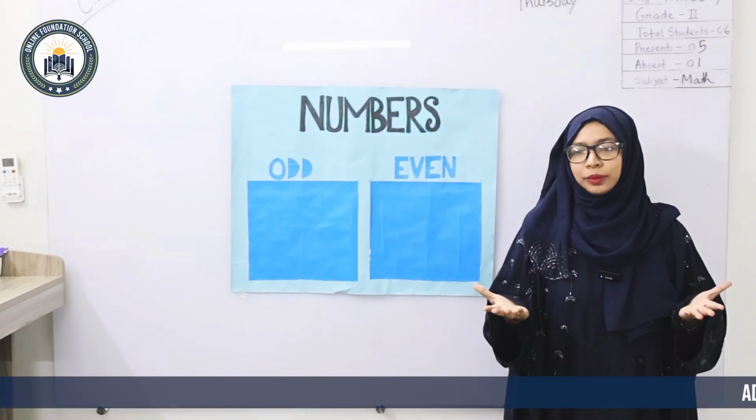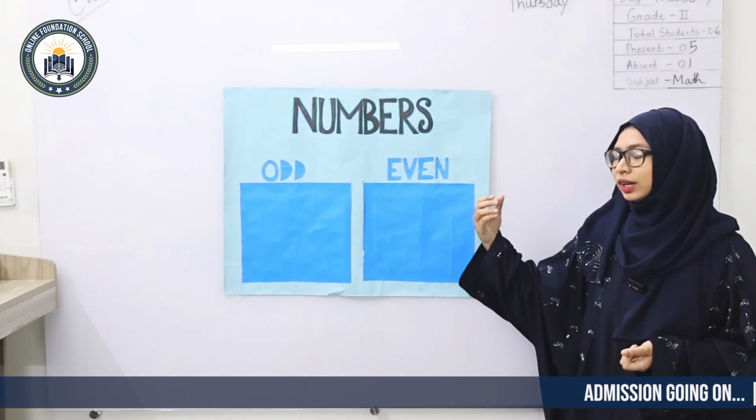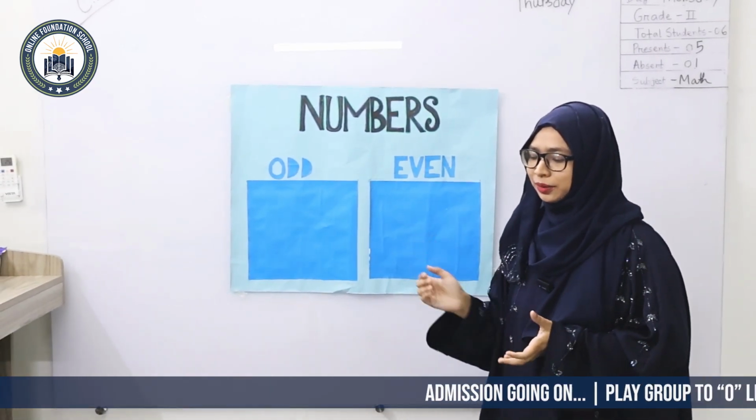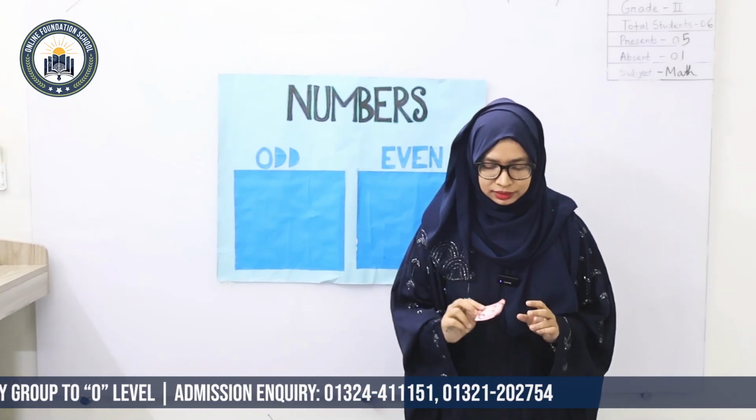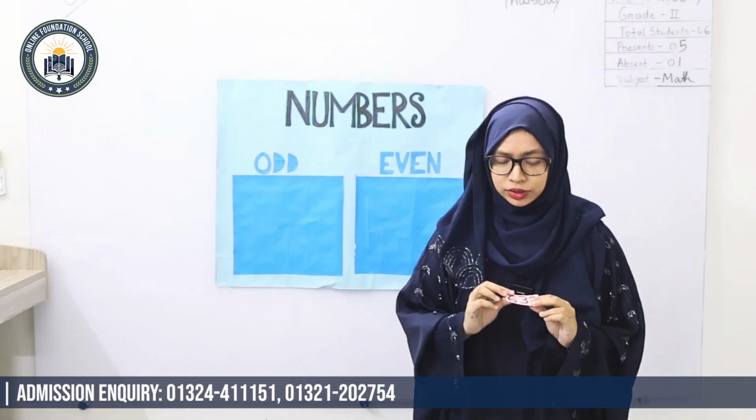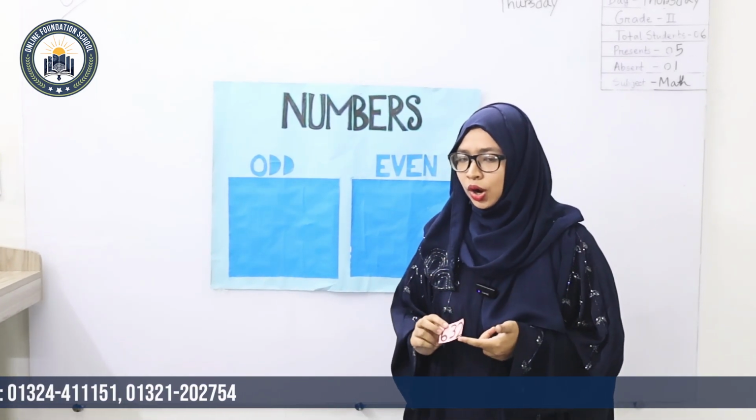So today we will do a project on numbers, specifically on odd and even numbers. As you can see, we have some random numbers here, and I will call you one by one. You will come here and pick a number from here. Then you will see if the number is odd or even.